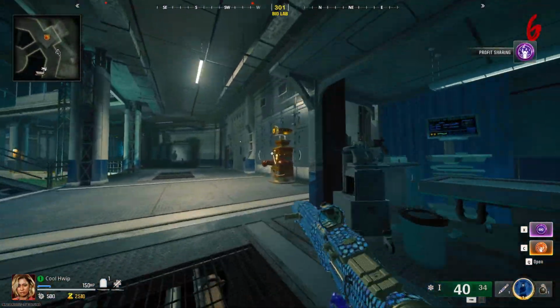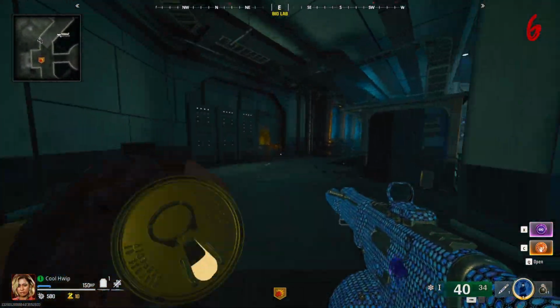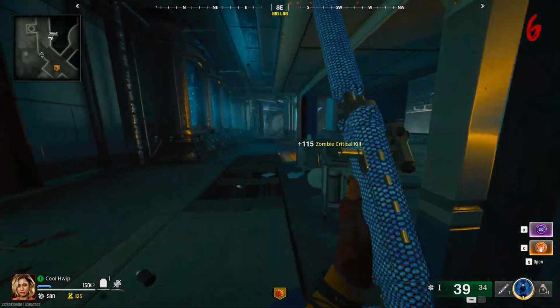Okay, we got enough essence here. Let's go ahead and purchase our Melee Macchiato, and then we're going to head on back to the tunnel where the Speed Cola is located.